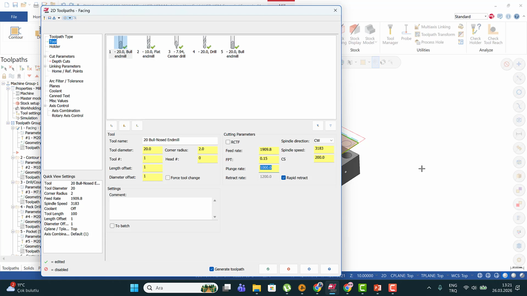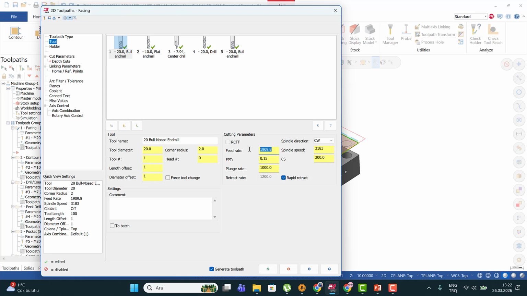If you have a high chip thickness, you're going to use a lower feed rate. If you have a low chip thickness, you're going to use a high feed rate. So it is also possible to calculate your feed rate according to your chip thickness. That's another perspective to calculate your feed rate.